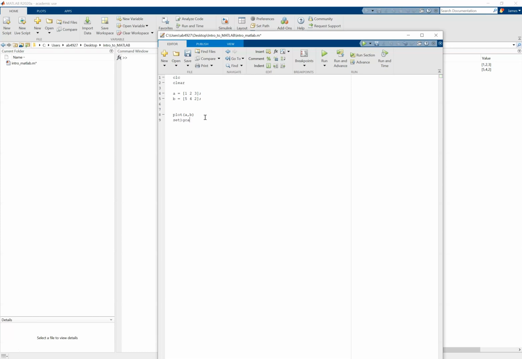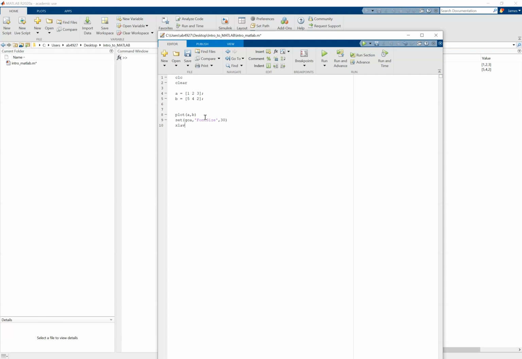The first command: set gca, FontSize, and beware, Font with a capital F and Size with a capital S, FontSize 30. If you write that out, that'll set the font size to 30 in the graphical output.